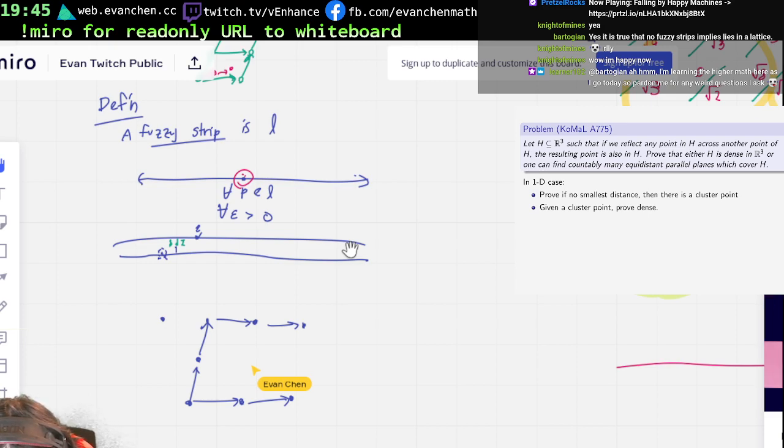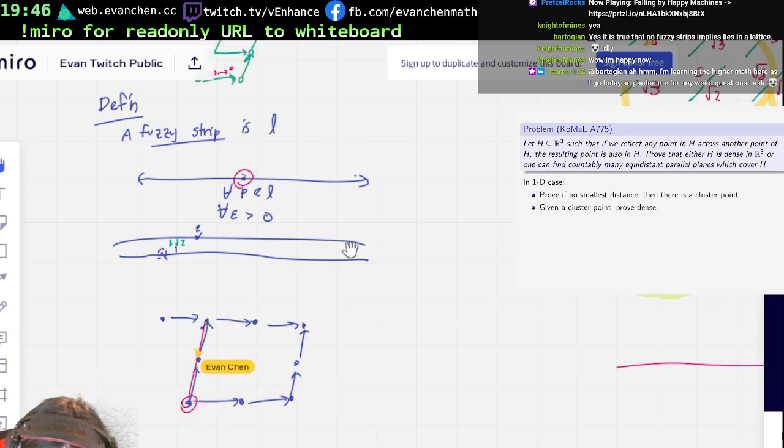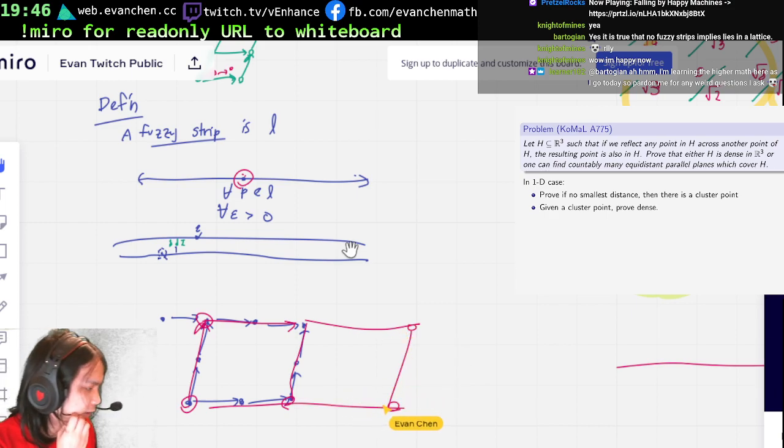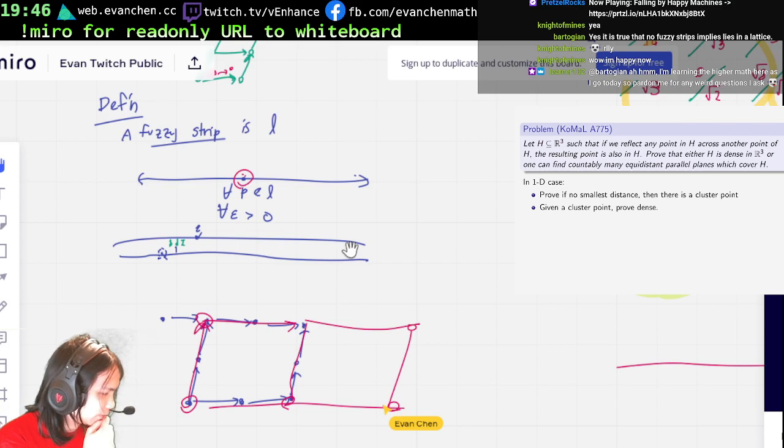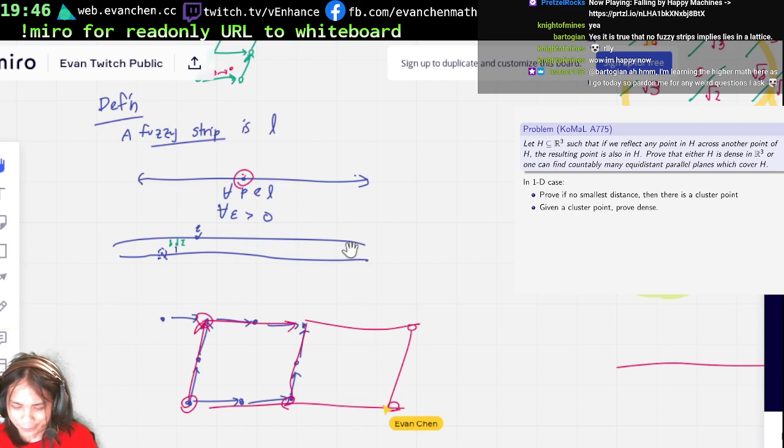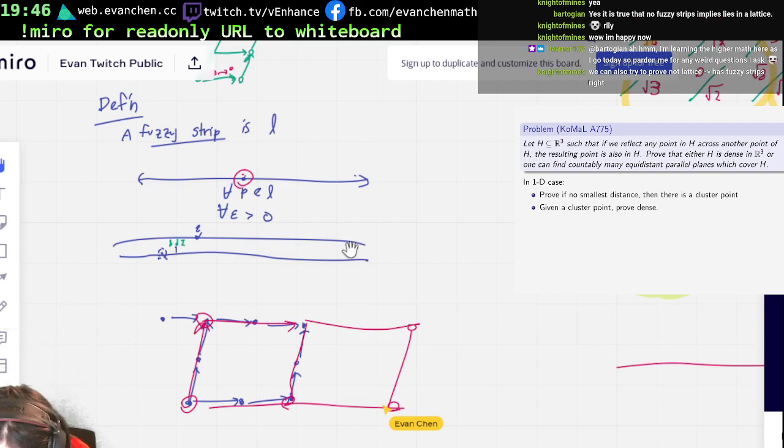If you coordinatize it, then, wait, no, that can't be true. Really? I guess you never get odd. Okay, so you get some almost lattice. I mean, if you zoom out by a factor of 2, then it's a lattice. So every pair of non-collinear vectors... Yeah, it better be true or the problem's not true. Okay, how do I prove this?